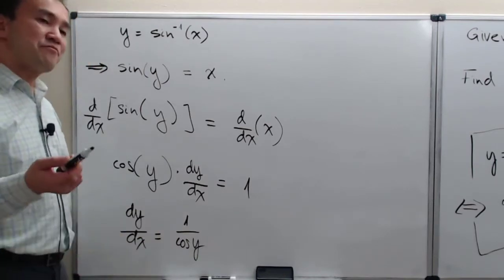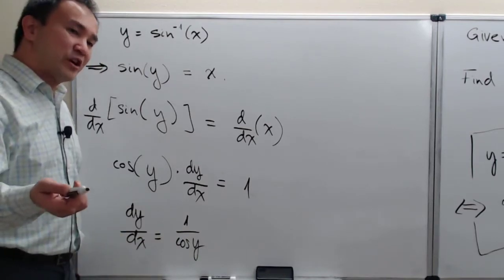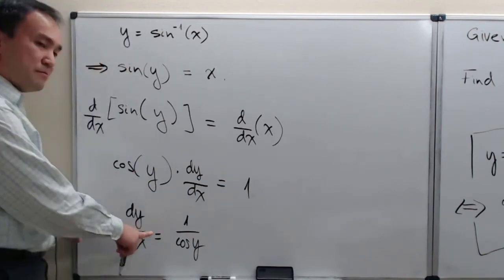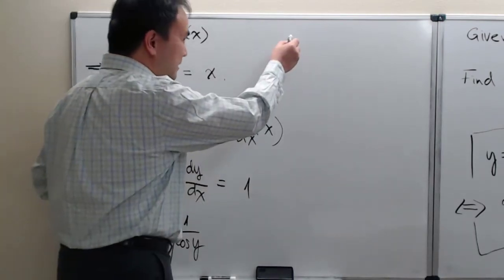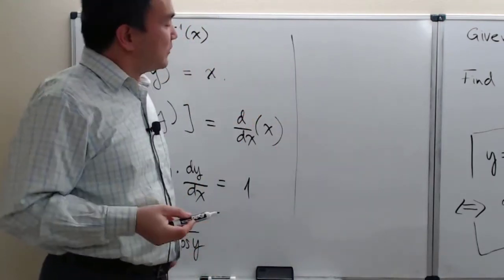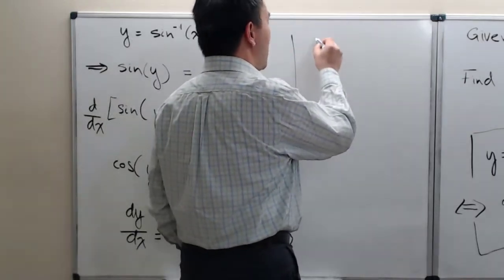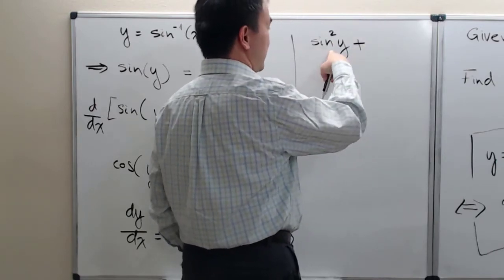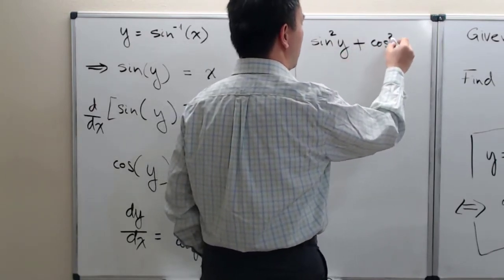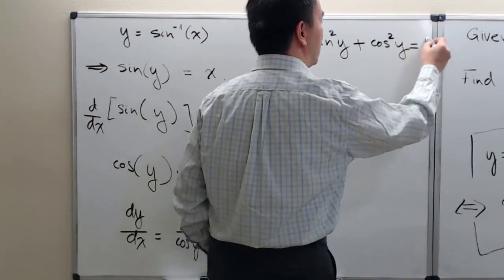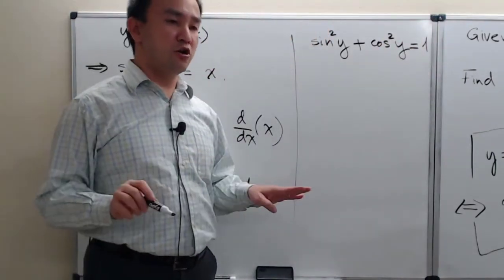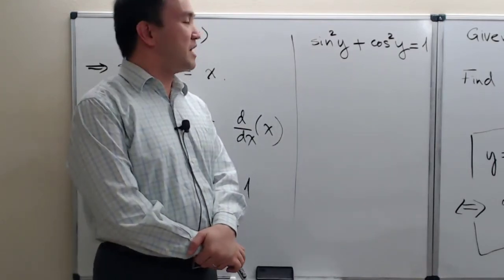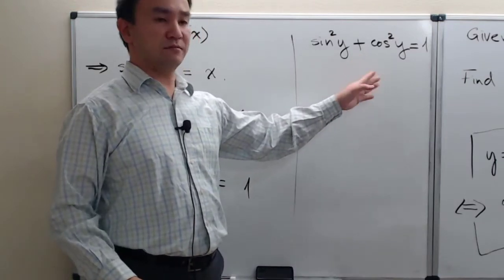Okay, so now a little bit of trigonometry is needed here for anyone's understanding. So I'm going to take a quick pause right here. Let me now remind everyone viewing this video of the famous Pythagorean identity, sine squared of y plus cosine squared of y must equal 1. Nobody can argue about this.